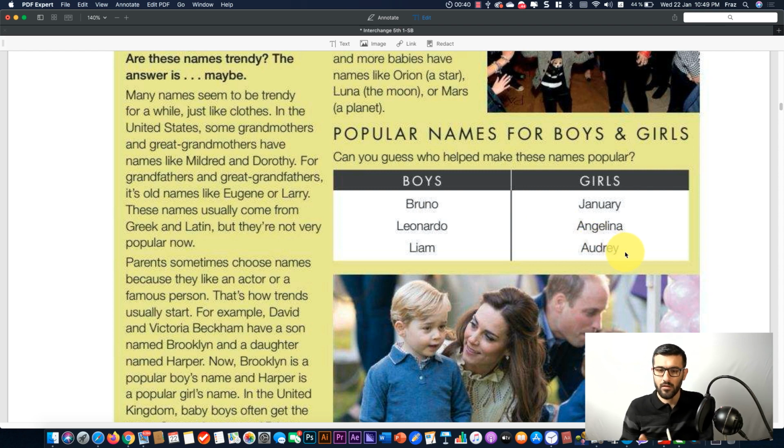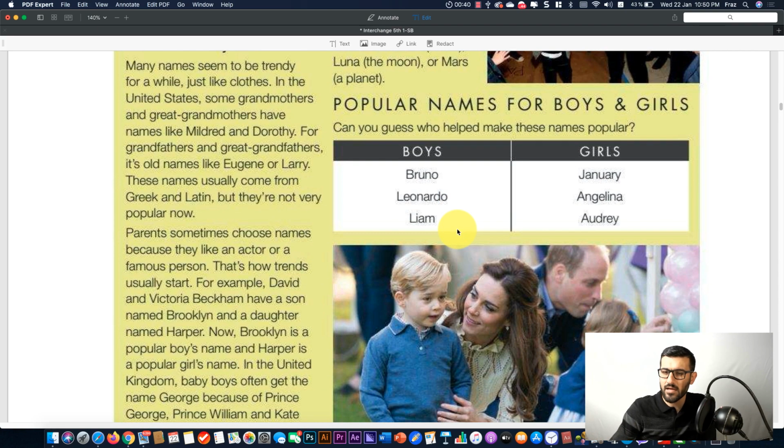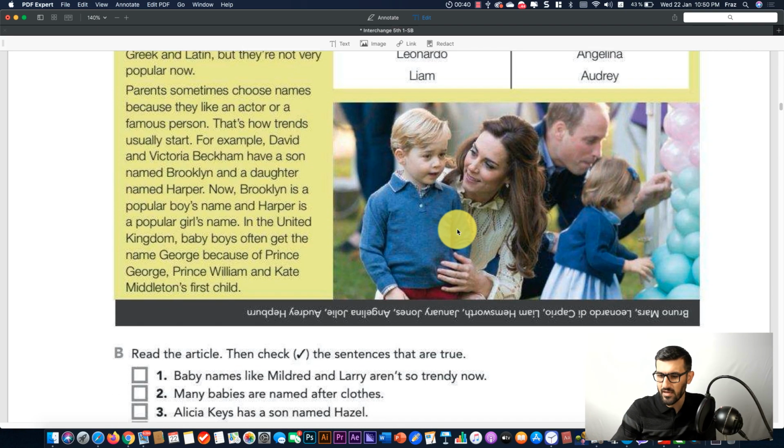Okay. So the question is very simple. Tell me who made these names popular, or after who people named their kids with these names. I'm sure you may guess who this is. Maybe this one as well. Okay? But if you can guess more, that would be great. To find the right answers, you can find the answers here.